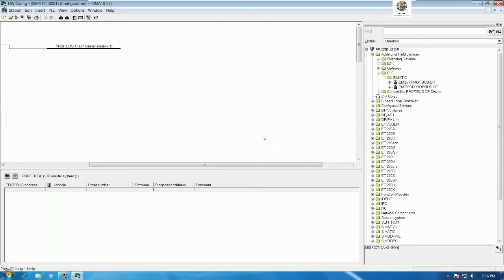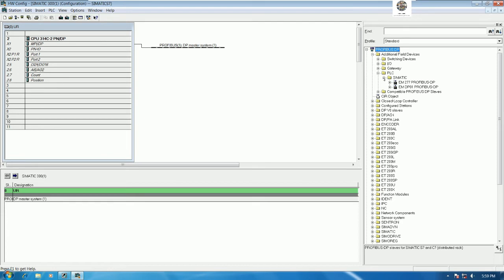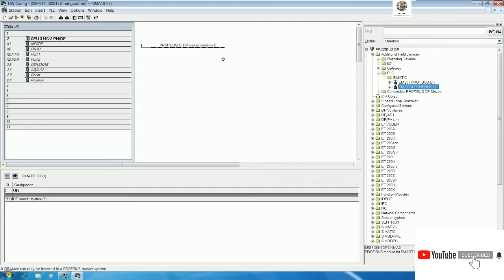Let me drag this one a little bit. Okay, so we can add the Profibus Layout of PLC S7-200 Smart and PLC S7-200 here. To add the Profibus Layout, let's go to additional file devices and then go to PLC, go to Simatic, and then drag and drop the EM277 or EMDP01 of PLC S7-200 and 200 Smart to the network. So basically I will add the Profibus of PLC S7-200 Smart first. I will drag and drop this one to the network.